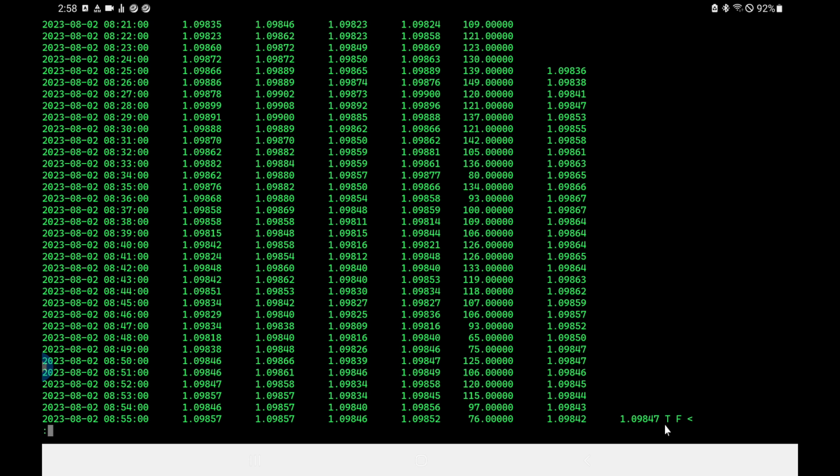Now here we're looking at cross under, or whether or not the first series is under the second. That is, the first moving average under or over the second? The 20 period or fast line, the 50 period or slow line. Well, right now, the 20 period is under the 50 period. And the false is that the 20 period is not over the 50 period.